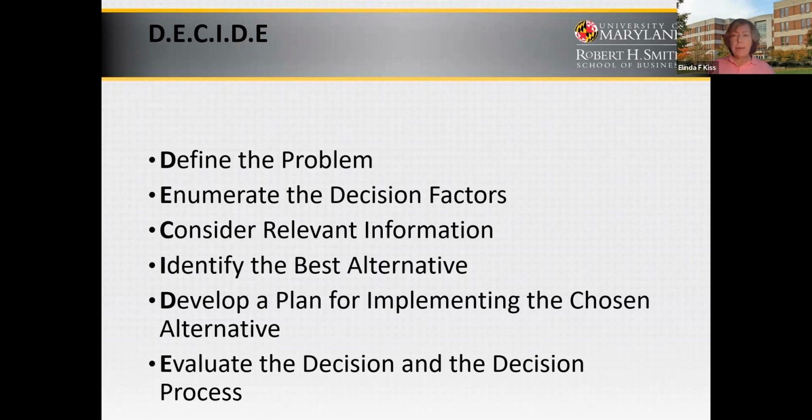Consider the relevant information. When I look at a case for the first time, I start out with the pros and the cons. I'll have one page for each alternative. Write down the list of pros, write down the list of cons. Then I'll look at those alternatives, and with some of them, I'll say, oh, this con is so bad, I can't do that. Or this pro is so good, I've got to figure out a way to do that. Most of the time, you'll be in between. Again, no clear decision. You could go either way until you evaluate all of the information.